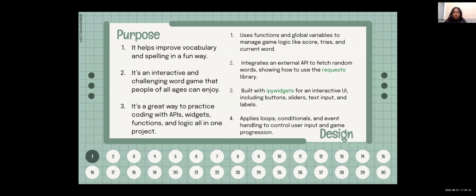Another thing that isn't on here, but I use HTML, which I learned in school, to add colors and to make it pop a little bit. So that's also in the user interface. I also use loops, conditionals, and event handling to control user input and game progression.